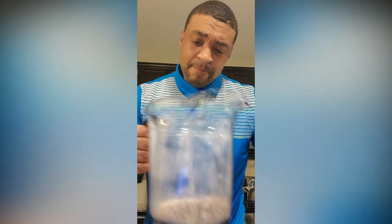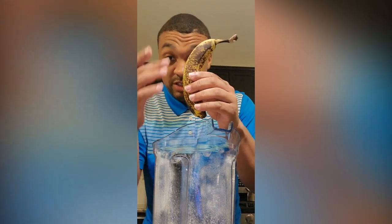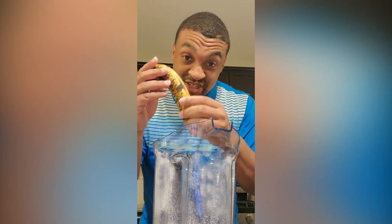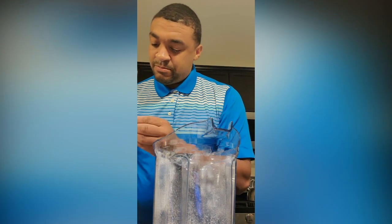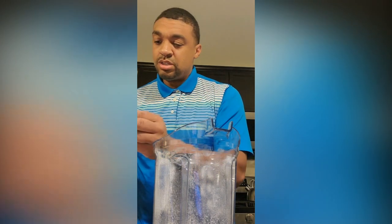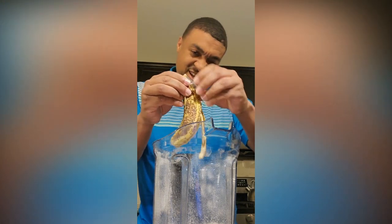Next thing I'm going to add is the banana. Now, I was always told this, and I believe it too: the darker the banana, you see the dark spots on it, that tells you that it's real sweet. So we're going to go ahead and put this bad boy down in there. Make sure the skin is not on there.